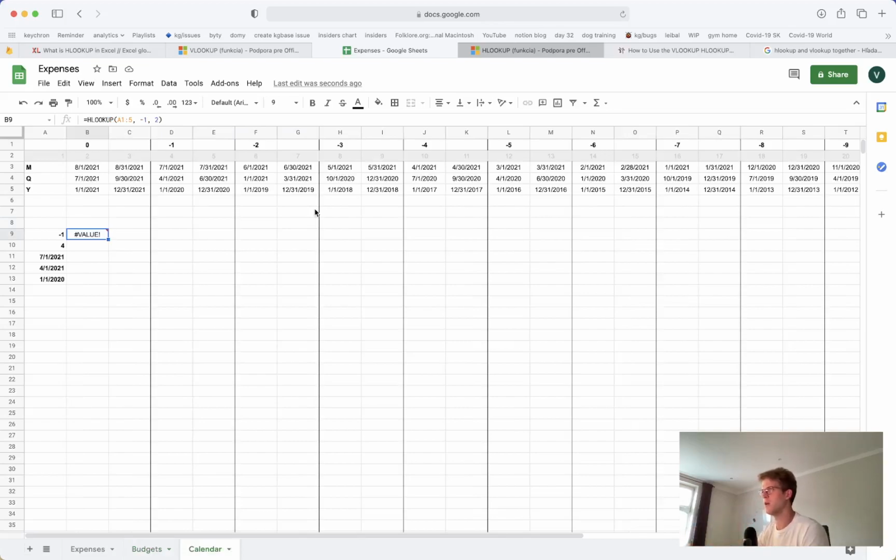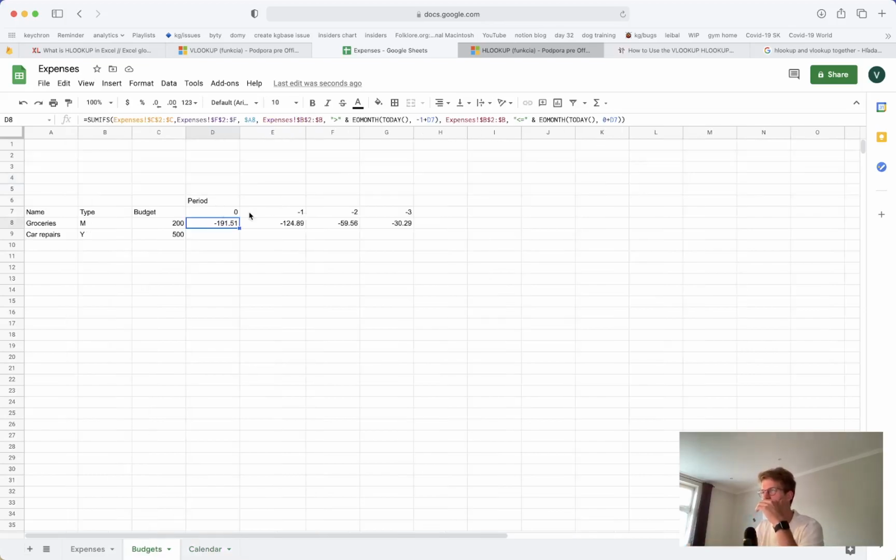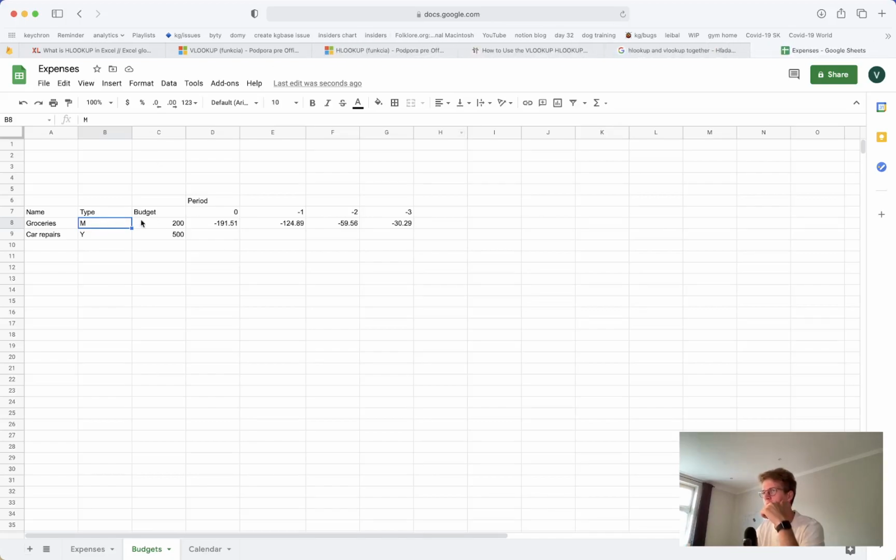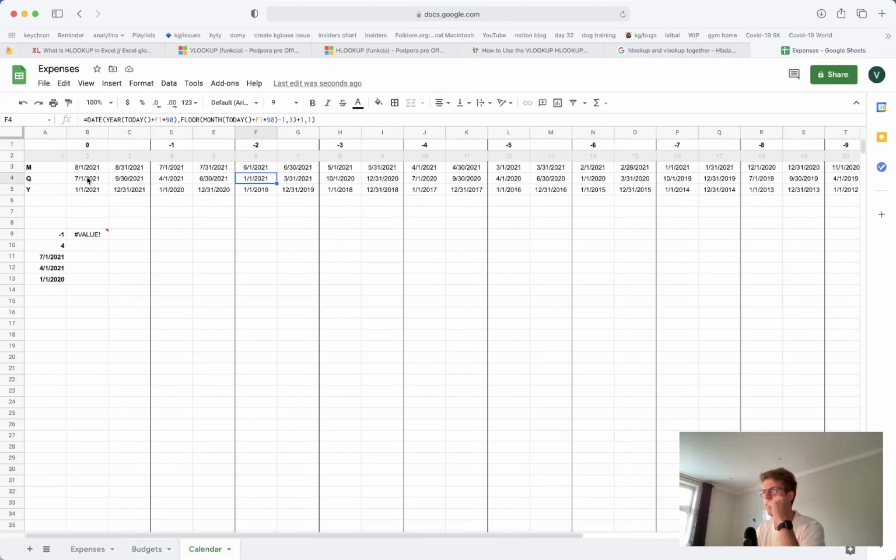I built a whole table that gives me start and end dates for all my period types, but then I have to use all these HLOOKUPs and VLOOKUPs to get it. So I'm starting to think it might make sense to use something like IF here, in order to just look at this cell and decide what type of period it is, and then use the appropriate formula.